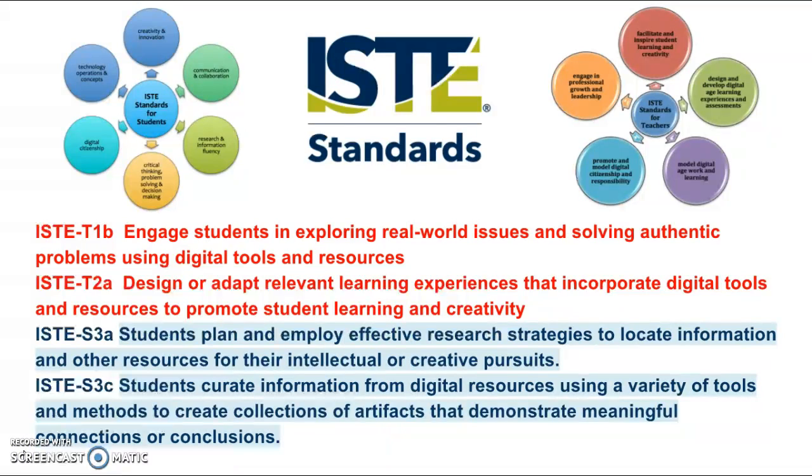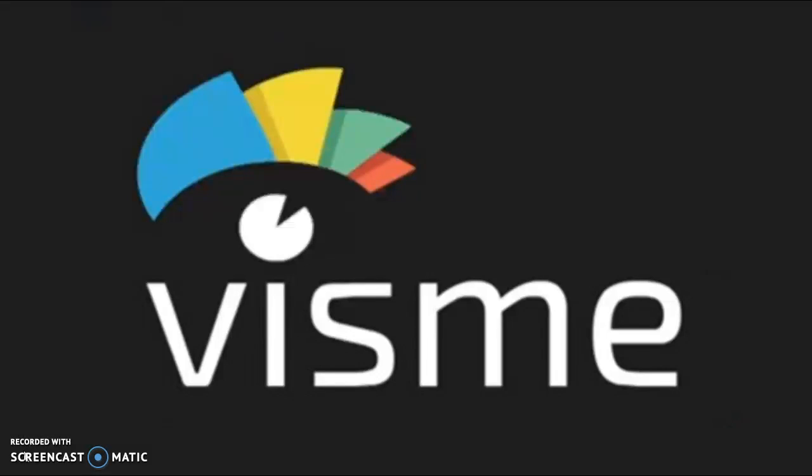Some of the ISTE standards that are going to be incorporated into my lesson are as follows. The teaching standards T1B, engaging students in exploring real-world issues and solving authentic problems using digital tools and resources. T2A, design or adapt relevant learning experiences that incorporate digital tools and resources to promote student learning and creativity. The student standards are S3A, students plan and employ effective research strategies to locate information. And S3C, students curate information from digital resources using a variety of tools and methods to create collections of artifacts that demonstrate meaningful connections or conclusions.